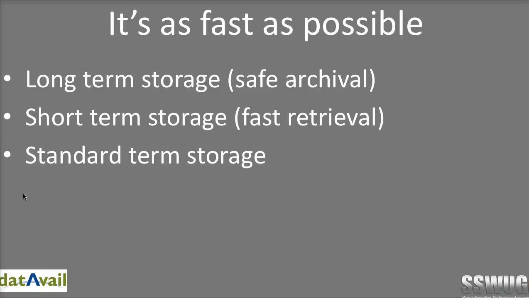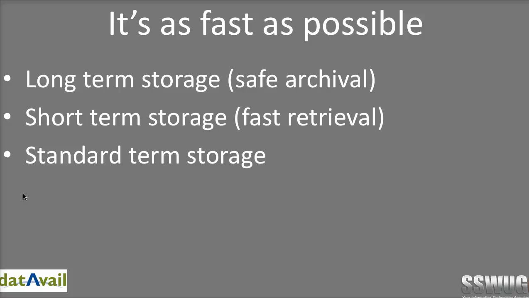Now, we want it to be as fast as possible. And there are different methodologies for storage that have pros and cons. So we have long-term storage, which is safe and archival, but it's typically slower to obtain our data. We also can have short-term storage, which has the pro of being really fast to retrieve, but is less safe. It is not static. It is not stored in any way that is good for long-term archival methods.